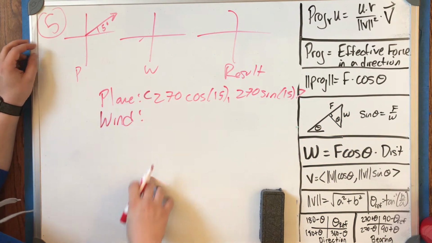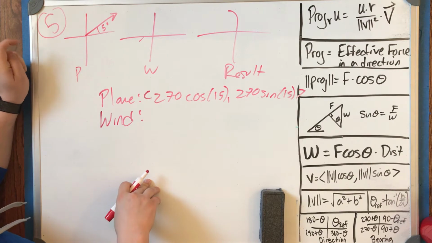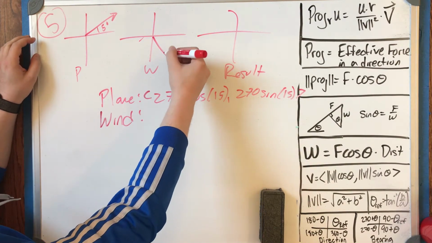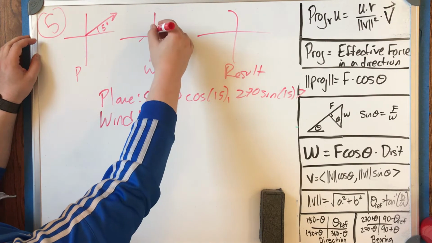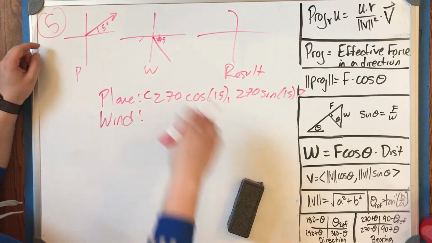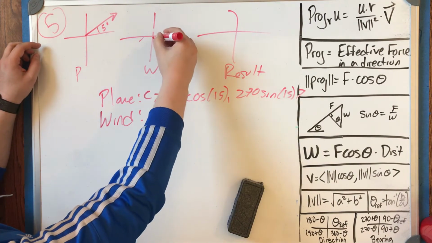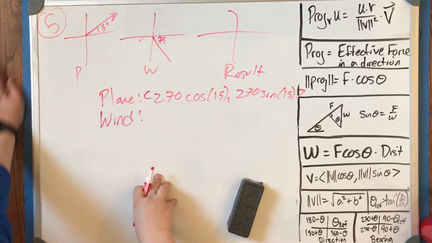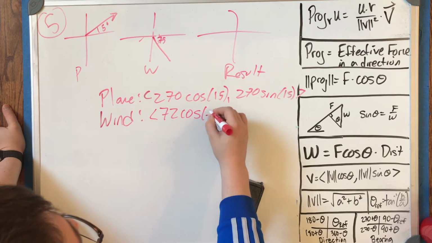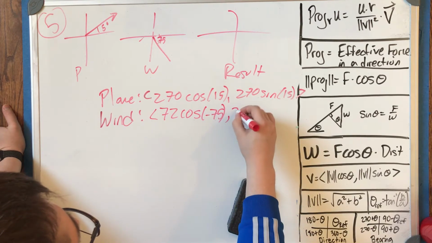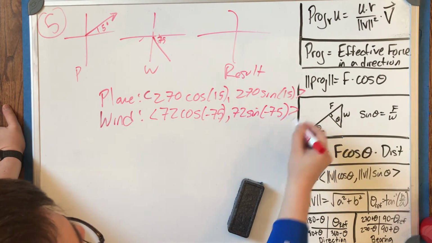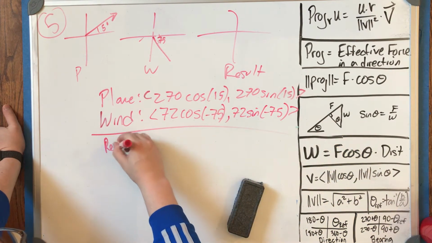Let's see, wind is coming up next. Wind is blowing 27. Compass heading 165, so that's going to be right here-ish, and that is 75 past that when I'm doing it. So I'm going to use negative 75. Okay, so that's going to be 27, lots of 7s in this problem. 27 cosine negative 75, 27 sine negative 75. Add those together to get the result.